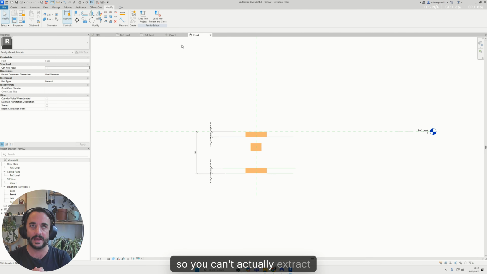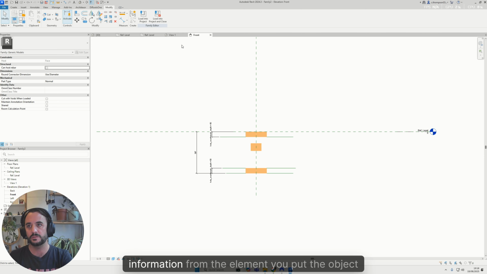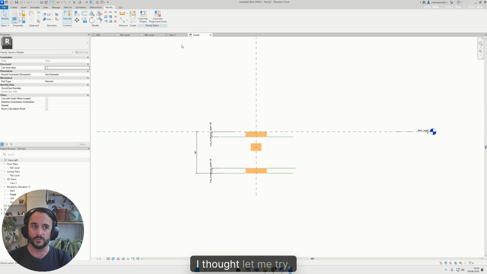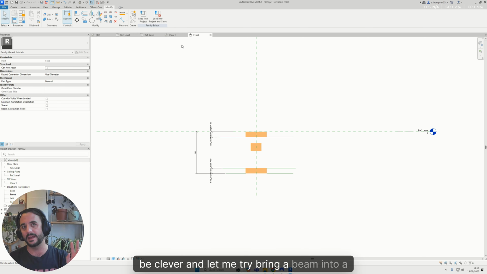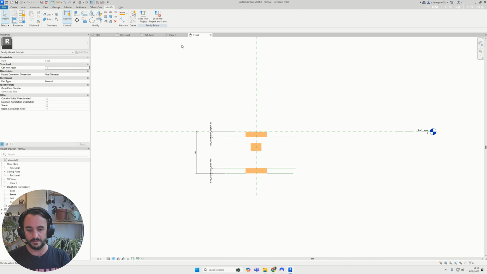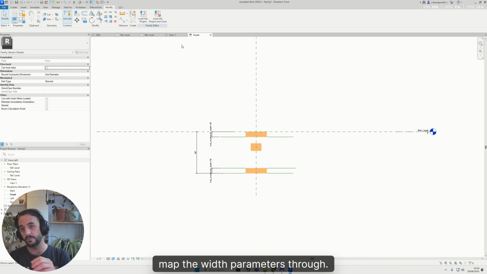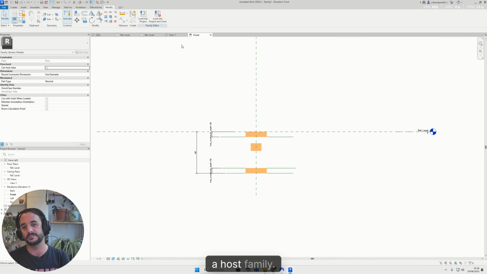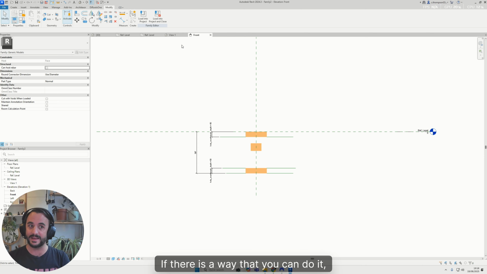So you can't actually extract information from the element you put the object onto, if that makes sense. I thought, let me try to be clever and bring a structural framing beam into this family and then map the width parameters through. But I get an error because structural framing is not a host family. So you can't actually do that. If there is a way that you can do it, I would really love to know. It could be a super interesting way to make this family, or lots of different families of this type, way more powerful.